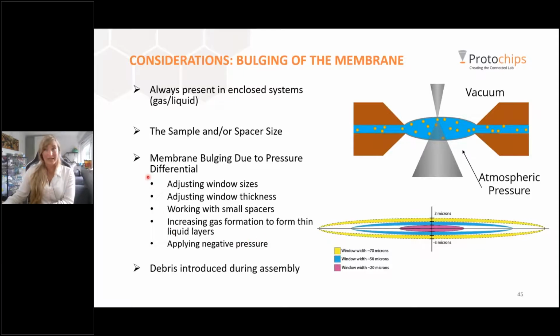There are a couple of ways to combat bulging as well. Always use a sample or a spacer size that is in the range of what you would like your liquid thickness to be. We have so many different spacer sizes available, from 0 nanometers, so dominated by your sample size, all the way up to 5 microns. So you can do a lot of different experiments with different size samples. You can also adjust your window size, either having a 50 or 20 micron width window, and you can see that that changes the bulging a lot as well. Wider windows will create bigger bulging and smaller windows will create less bulging.